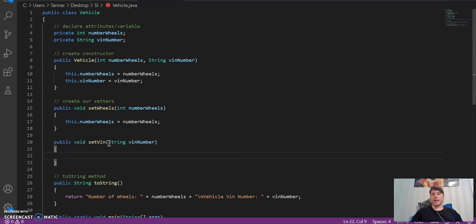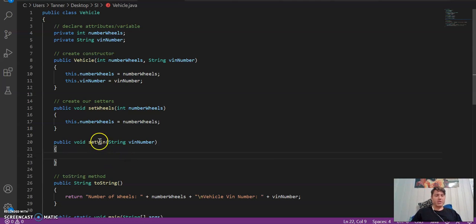Because we'll have vehicles like trucks, something like that, where a truck has truck bed space. And you have to figure out what's the volume of the truck bed space. You'd have to create a method that will take certain values and then be able to output the actual volume of the truck bed. But for now, we're just doing getters and setters.